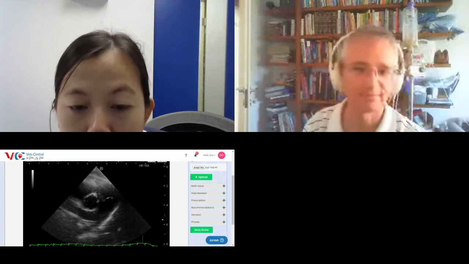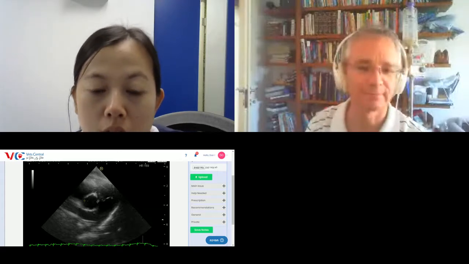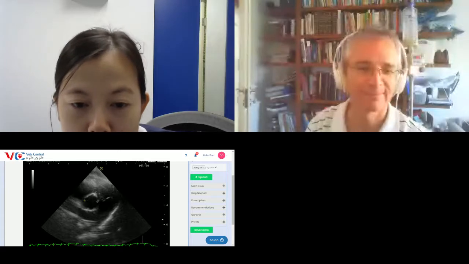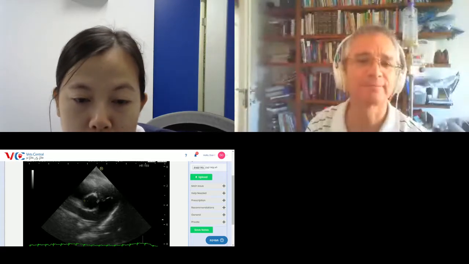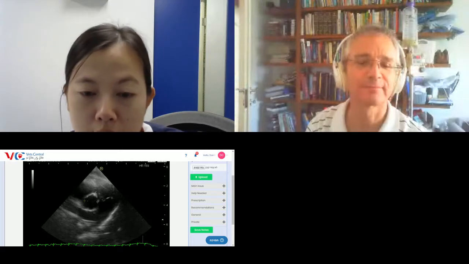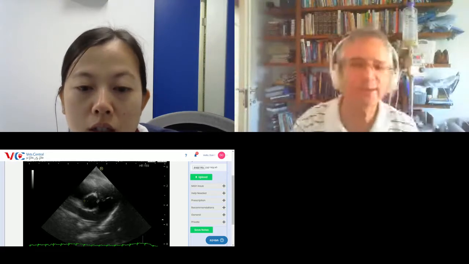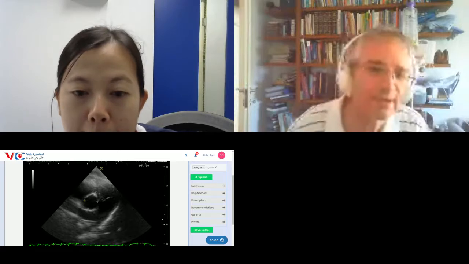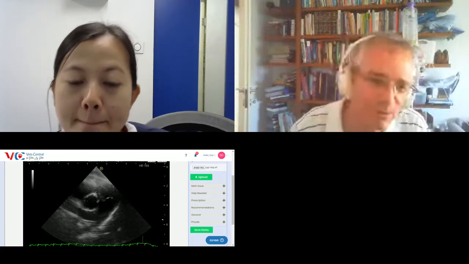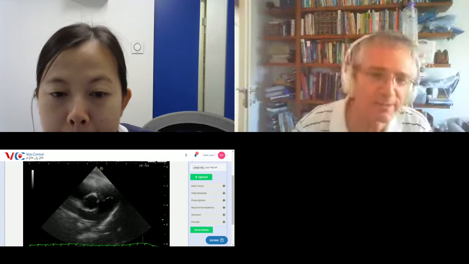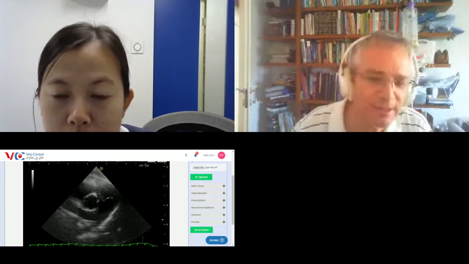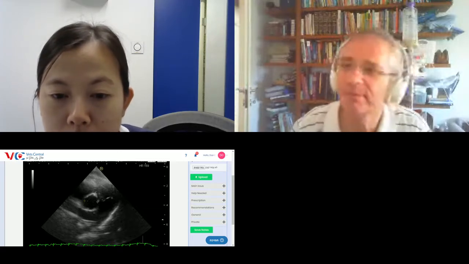So this one that I've chosen, I think I'm seeing the left atrium and the aortic ratio. Is that correct? Not entirely. In fact, you are looking at the aortic root, the aortic base, which is at the center of the image. If I try to annotate that, can you follow?